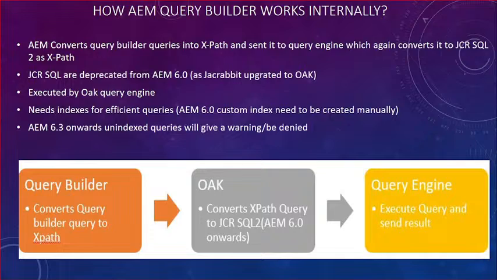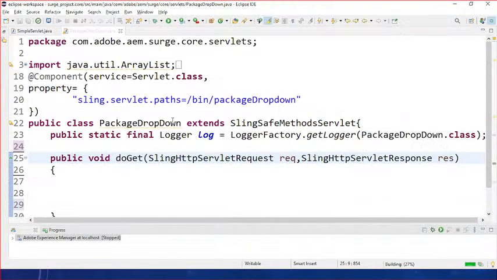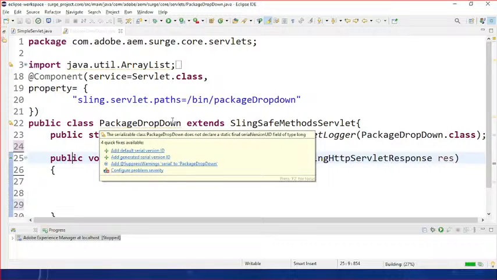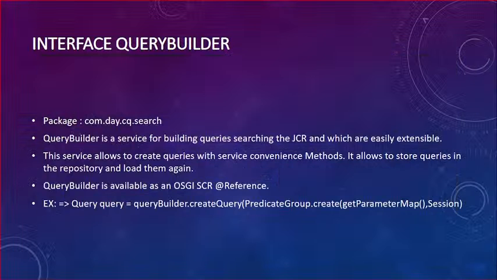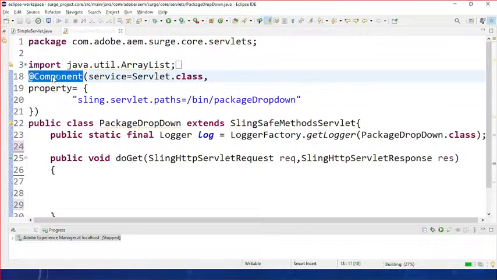Now here we have a query builder. Okay, I have already mentioned this is specially created for writing backend code only, and they have provided the API, and that API is nothing but your query builder. So it is a service, and this servlet is also nothing but a service. If you want to inject an out-of-the-box service in this particular service, it may be a servlet or a query builder or anything. Except for Sling models, everything is an OSGi service only.